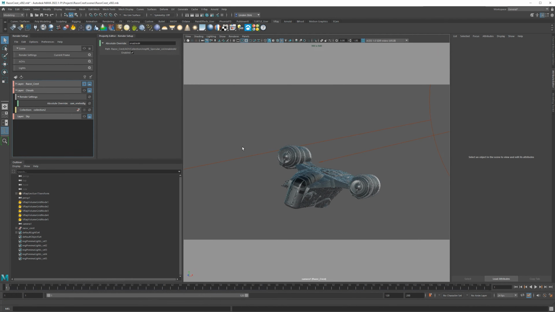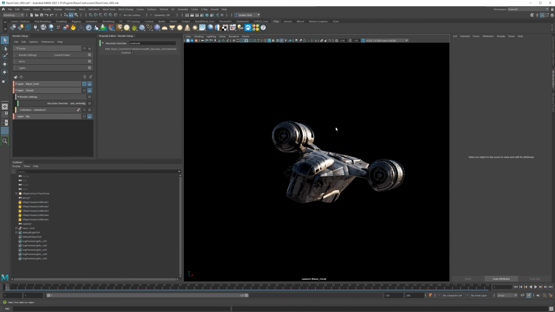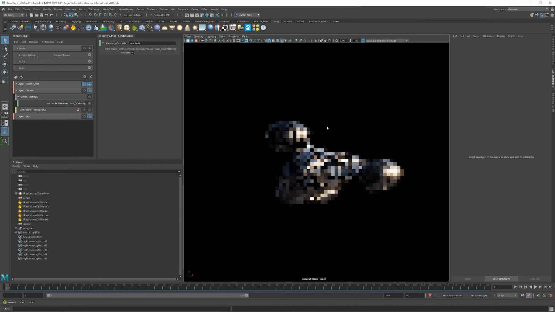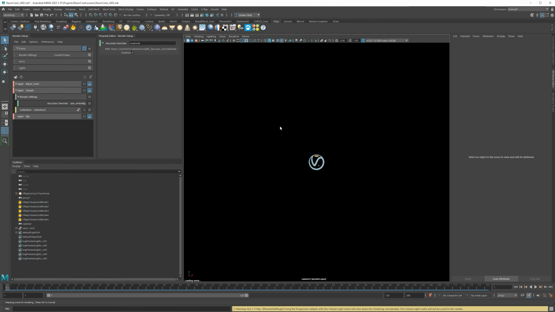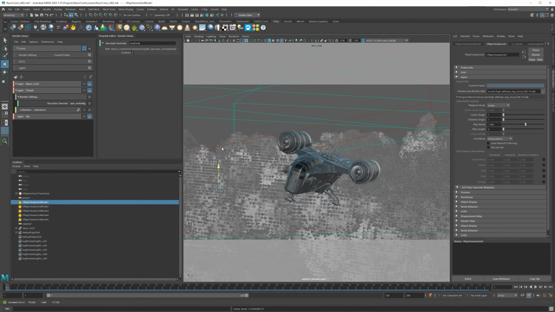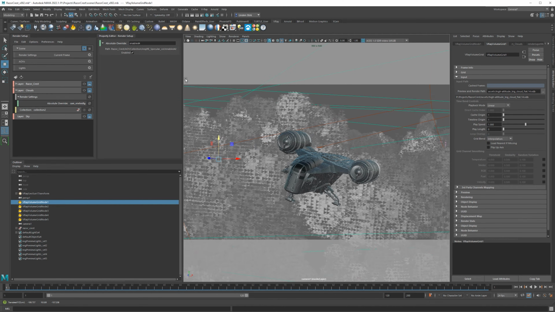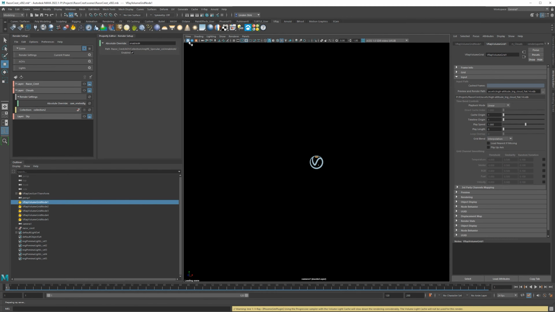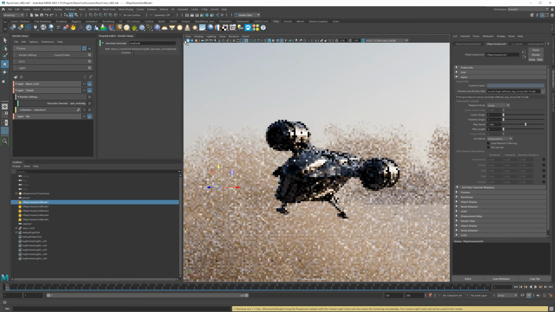Okay, so next I'm going to go back to our camera and I'm going to go to our Razor Crest layer right here. I'm going to unlock this just so I could get a final view of something that I'm happy with. Something like this. And really, we probably would want to do that on the master layer. And we're going to have to start and stop that again, just so we can see the clouds. I think actually I want to make this a little bit higher up. So let's say that I'm satisfied with how this looks.